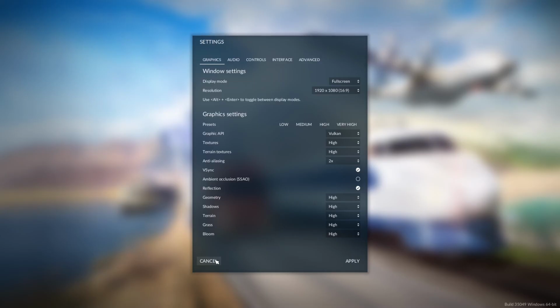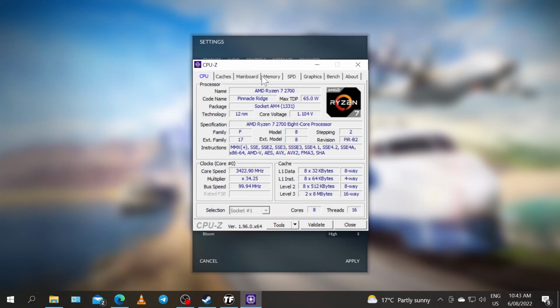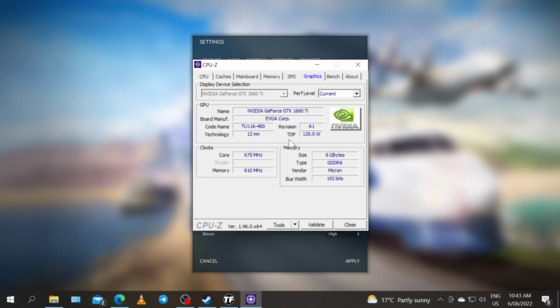You gonna work? Where'd it go? And you know, there's nothing wrong with that processor for playing this game. As you can see, we've got plenty of RAM, and this is where the system's falling down. We've only got 6 gigabytes of graphics, and it causes issues in the game.